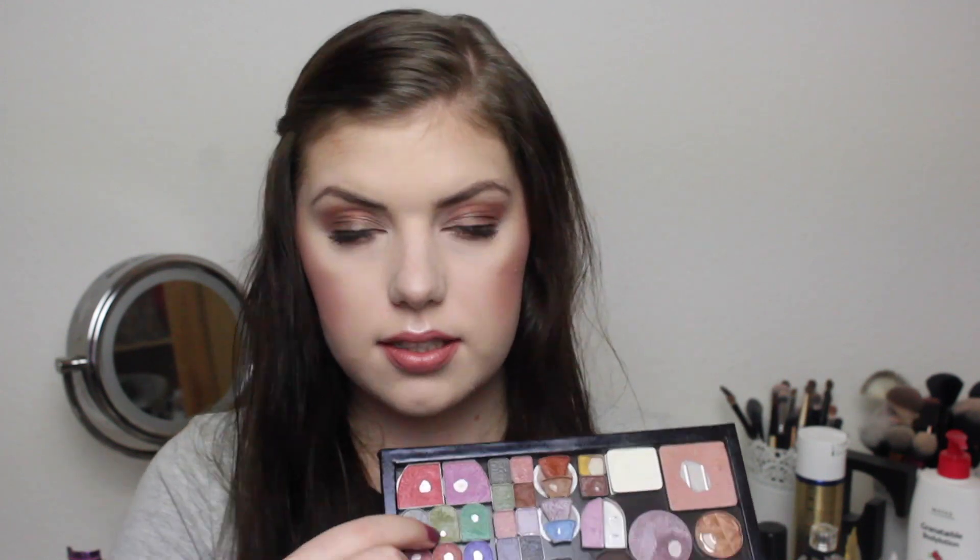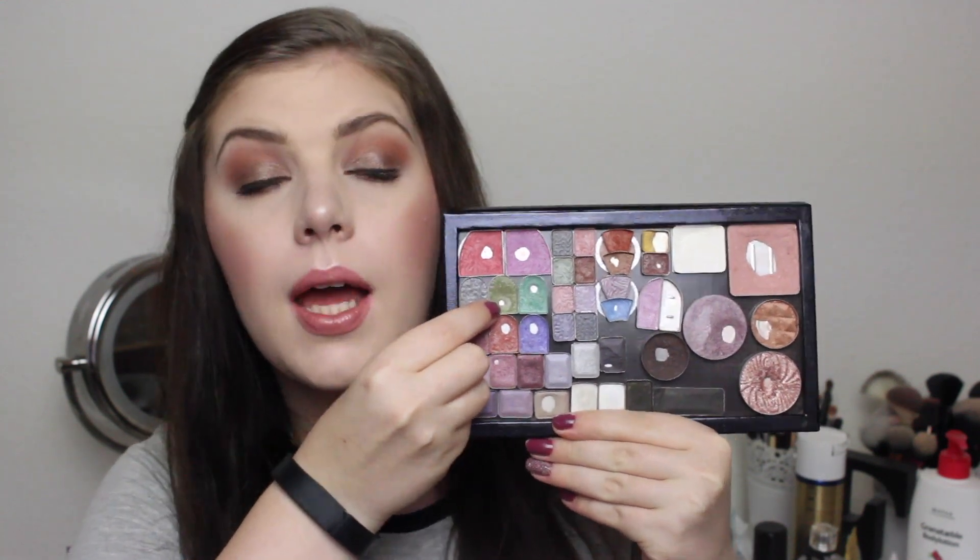Let's talk about something positive, and that is my eye shadow in this project — a green shade, right here. My goal was to hit pan on this shade and I have, so this is the first product done. When I finish a product I won't replace it because I have so much going on that I can't handle anything new right now. I'm very pleased about hitting pan because I don't like the shade at all. I do talk about it in my panda palette update, so please go check that out.